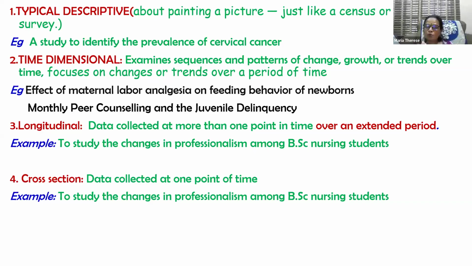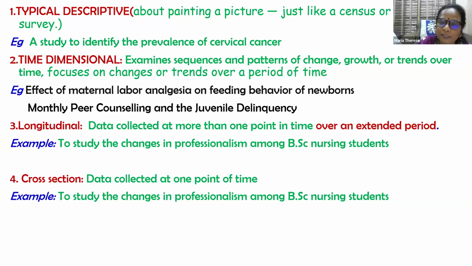This is also one of the kinds of descriptive research design. And cross-sectional design, here the data are collected at one point within a time duration. For example, within a particular period, we study the professionalism behavior of the students. So within 3 months, what is the attitude? Like that, if you plan for it, this comes under the category of cross-sectional. It is also a kind of descriptive study design.